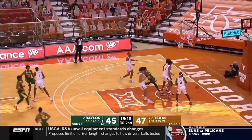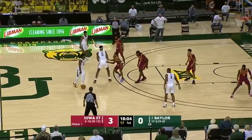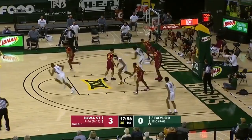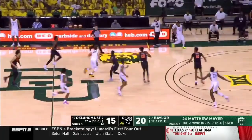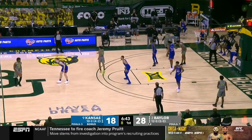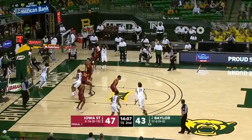Mitchell is at his best passing-wise when he is getting into the lane and making decisions. He can put lots of pressure on the opponent's rim through his three-point shooting, pull-ups, or driving game, and because he has all those weapons, he receives a lot of attention that he can leverage into playmaking for teammates. When Mitchell drives and kicks the ball out, something good tends to happen — he can spot open three-point shooters on the wings or corners. Against Iowa State, Mitchell collapses the defense and generates the open three.